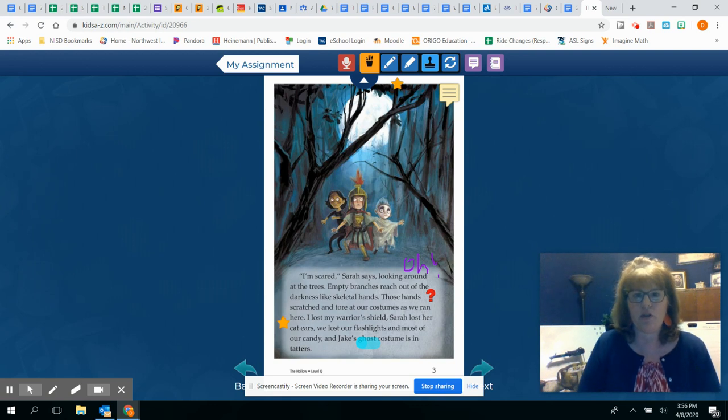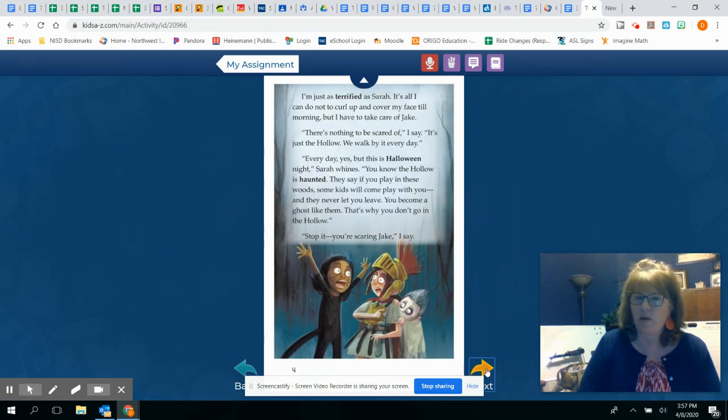The last tool I want to show you is the record button. I might tell you this week I want you to record yourself reading pages 5 and 6. So you go here. That way you don't have to worry about other kids hearing you. I can just hear you, and I can take a running record if I need to. You go to the pages, like this is page 4, and I'm going to press the record button. When I'm ready to start reading, I press the record button, which is this red with the circle. I press here. Now I can read.